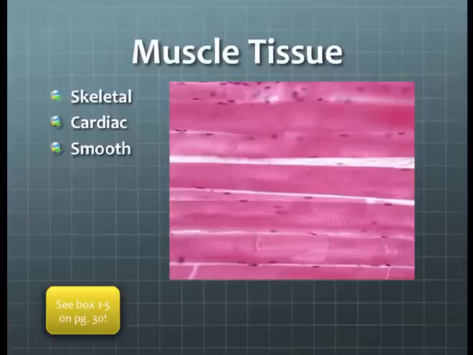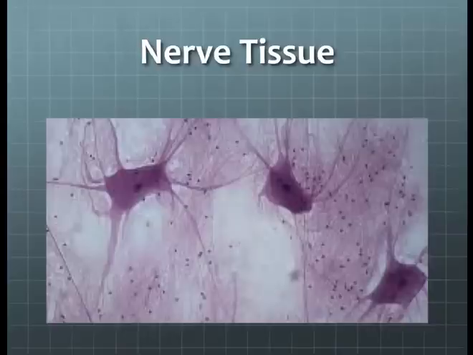Cardiac muscle looks like striated muscle, but actually acts like smooth muscle, and it's only found in our heart. That is the only place that the cardiac muscle cells will be. Again, not under conscious control, so it acts like smooth muscle, but it looks like skeletal muscle, right? We don't have any control over our heart rate. It just does what it needs to do for us, and that's only found in the heart.